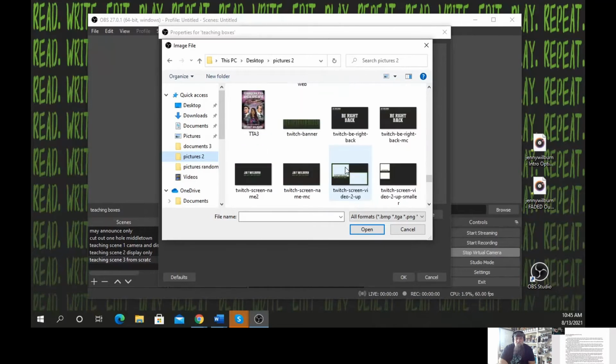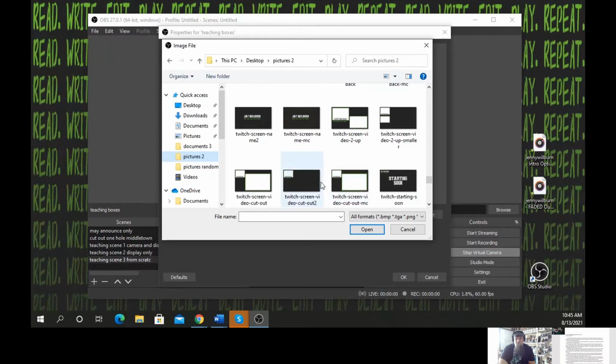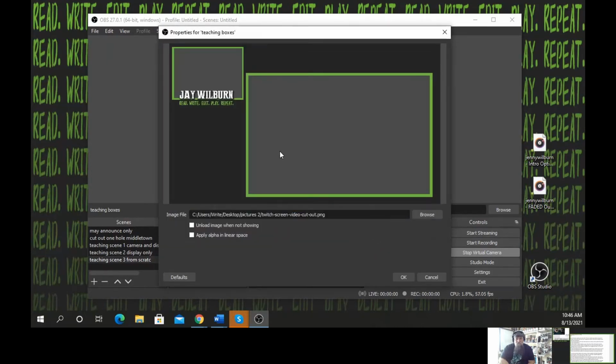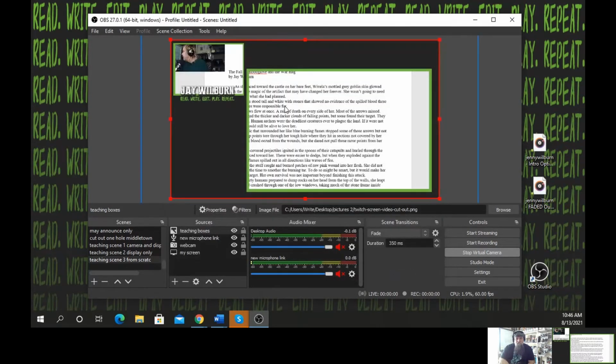All right, so this is all the stuff that, like the start screens and all that. I believe this is the one. One of them's kind of for Minecraft. All right, so let's just say this is the one. I think that's right. Okay, so I'm opening this image. This is the PNG. And so now I click OK. And so now it's there. Now I need to resize all my stuff to fit.